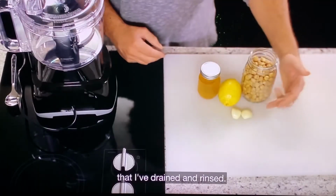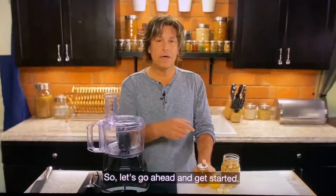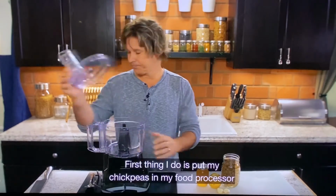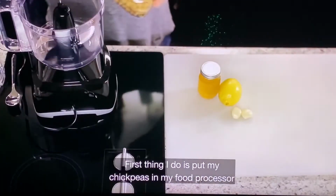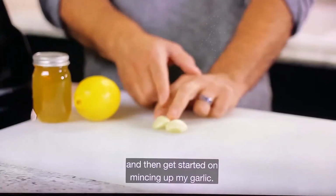Now, today I'm going to be making it with a 15-ounce can of chickpeas that I've drained and rinsed. I've got a couple cloves of garlic, a little bit of lemon, and of course some vegetable broth. So let's go ahead and get started. First thing I do is put my chickpeas in my food processor and then get started on mincing up my garlic.